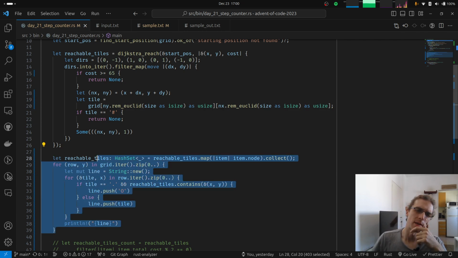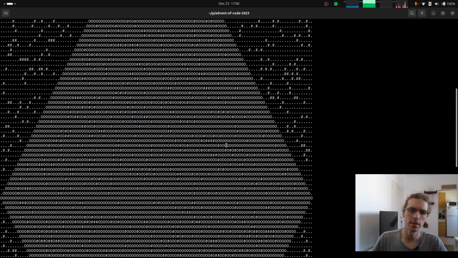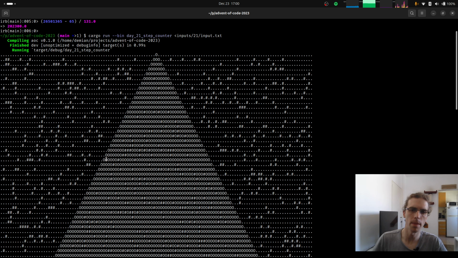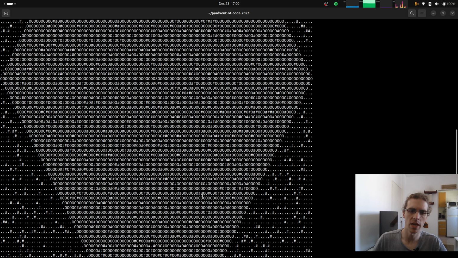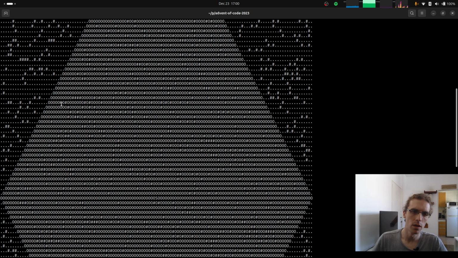Well, we know now that these diagonal lines mean the walls that we see inside of this rhombus are not so connected that they mess up the edges of it.